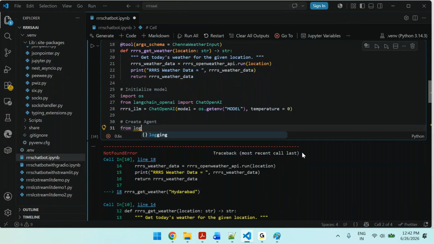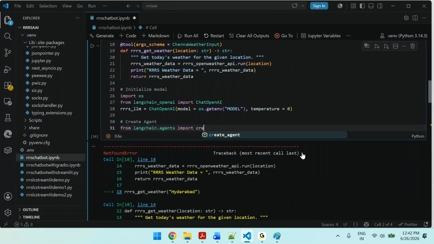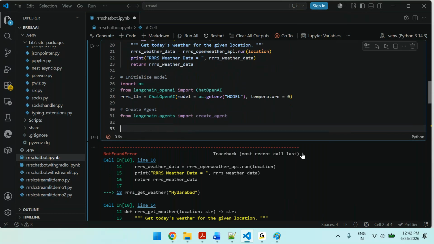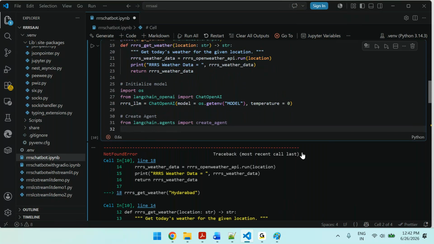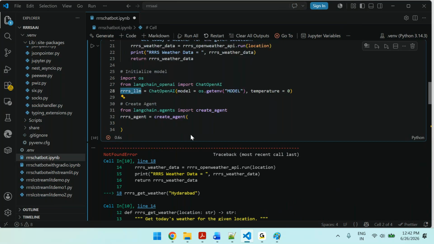From langchain.agents import create_agent. That's it. Now, let's create an agent: weather_agent equal to create_agent. What will the agent take, or what do we need to pass? The model first.